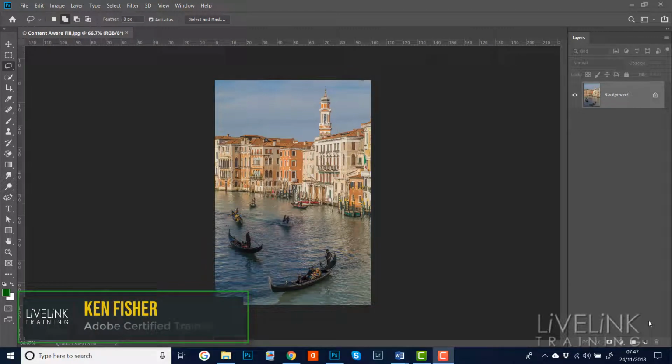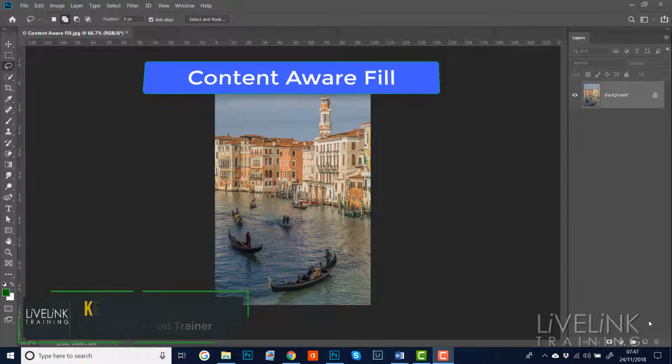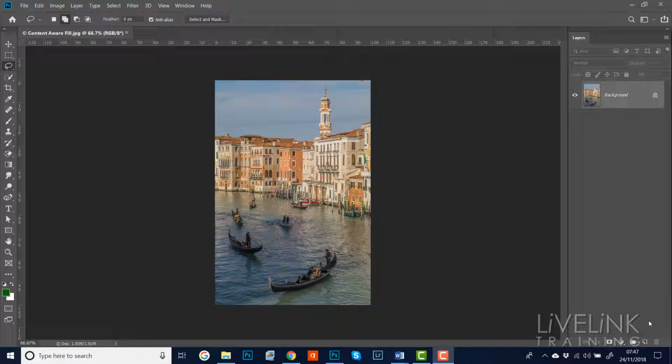Hi and welcome. Today I'm going to show you the new Content Aware Fill, one of the new features in Photoshop 2019. Now the previous Content Aware Fill worked great most of the time, but sometimes it didn't. You had to pick your battles and often had a lot of work to do after using it to clean up the mess it made. There was a workaround using a mask, but now you don't need to. In Photoshop 2019 it just got better. Let me show you how it works.